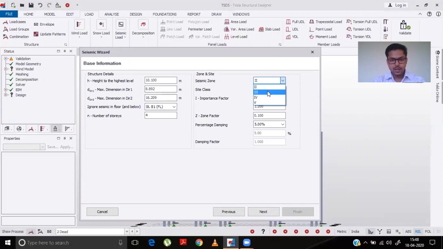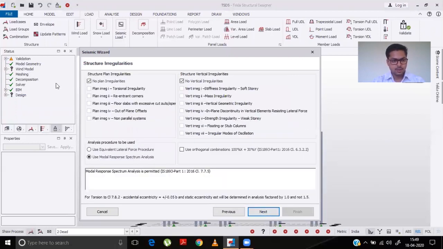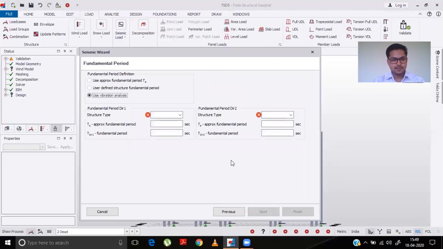Now, we are in Bhubaneswar and our zone comes in zone 3. So our seismic zone is zone 3. We'll choose medium soil, as here we have medium soil, and the importance factor will be 1 because it's a residential building. Click on next. There is no plan irregularities, so we will simply click on next.